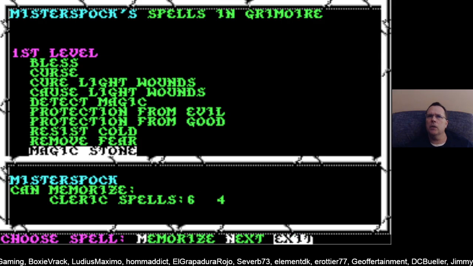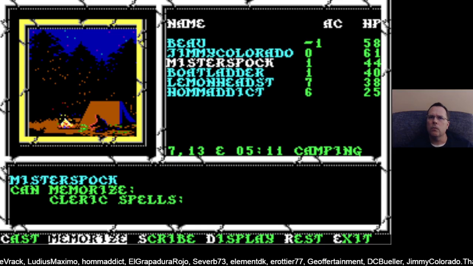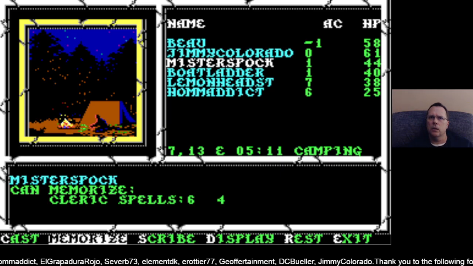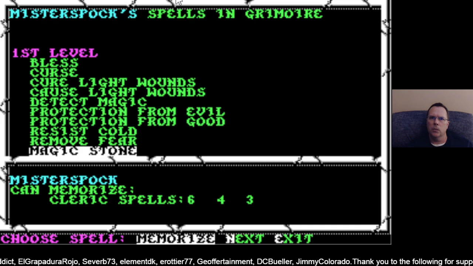For the sake of the stream, let's see if I can force this in. Zero, two, we're going to make a three. Let's see if that gives us the spells we need temporarily. Boom. Okay.